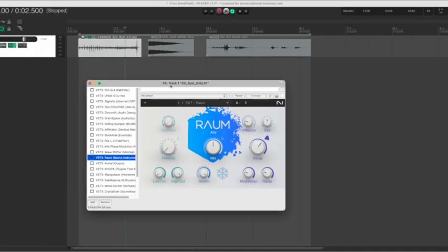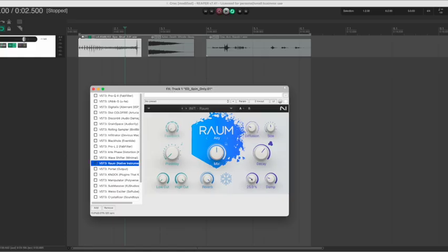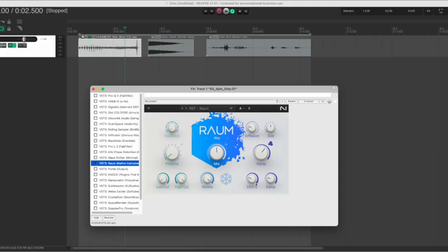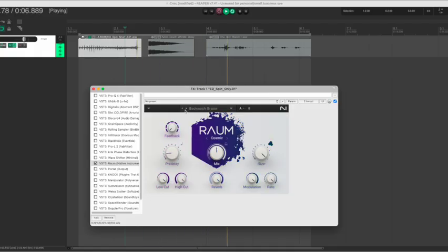Another reverb type is Realm, another oldie but a goodie. I'm not sure, is this still free? Don't quote me on that, because I think I got this for free, I can't quite remember. But this again is a great texture machine, probably not the most versatile reverb out there, but it is great for weird textures, etc. Can sound nice and clean, or can just give you these weird evolving textures.